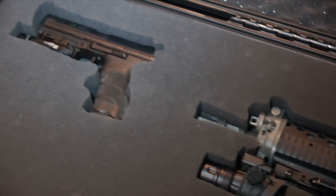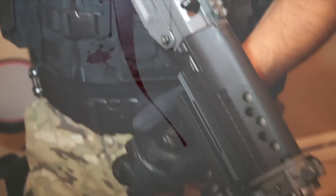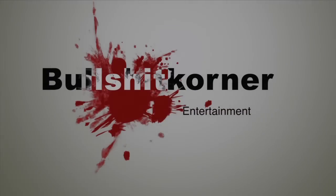It's a rebuilt 2001 Seadoo XP 1000cc engine. The engine originally had blown. The problem with these 1000cc Seadoo two-stroke engines is that there's a crankshaft and a counterbalance shaft. The bearings on the counterbalance shaft wear out, and when those bearings wear out, it takes out your whole crankcase and the whole bottom end goes. Your top end's good, and you can find cylinders and pistons cheap — but trying to find a good bottom end is impossible.